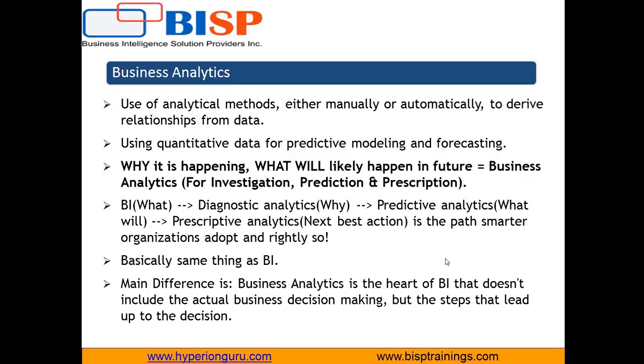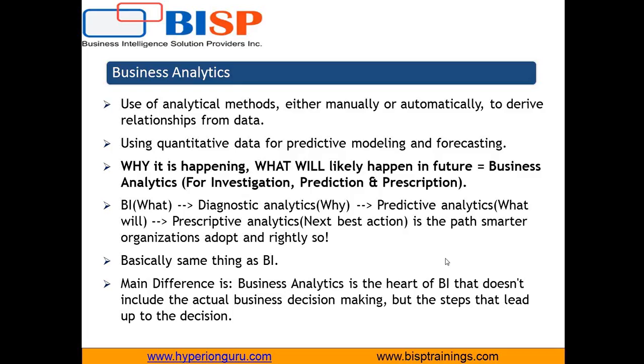Why is this happening? If we are in loss, why are we in loss? Predictive analytics: this will happen based on the current scenario. Then prescriptive analytics, the next best action. So you actually start with business intelligence and you end up using business analytics. They work in combination. It's not that with business intelligence you can survive, and it's not that without business intelligence you cannot survive.